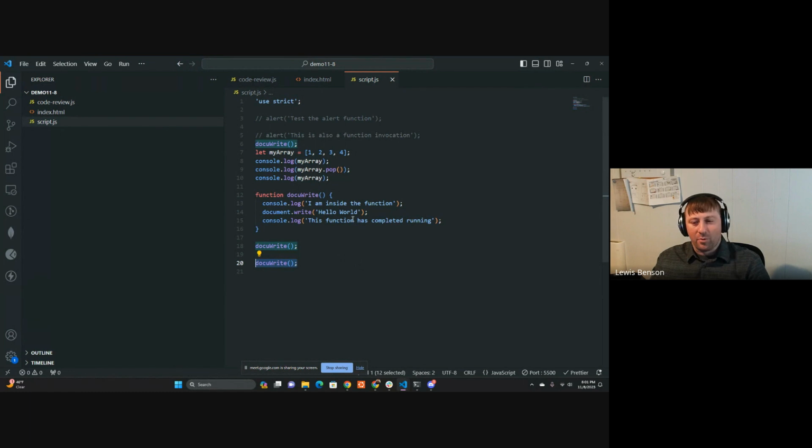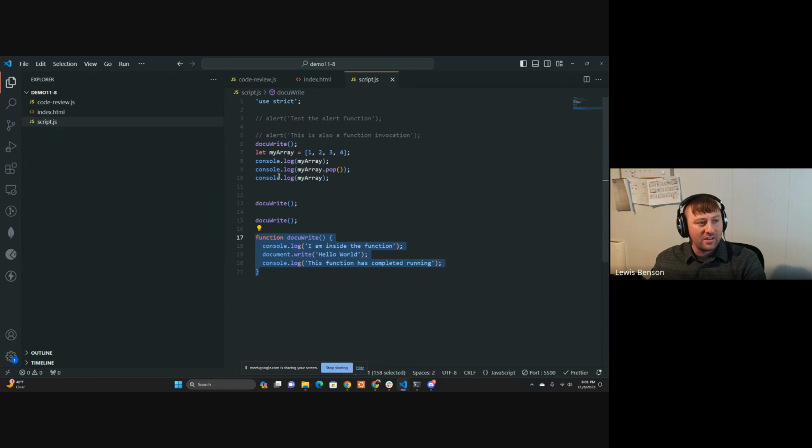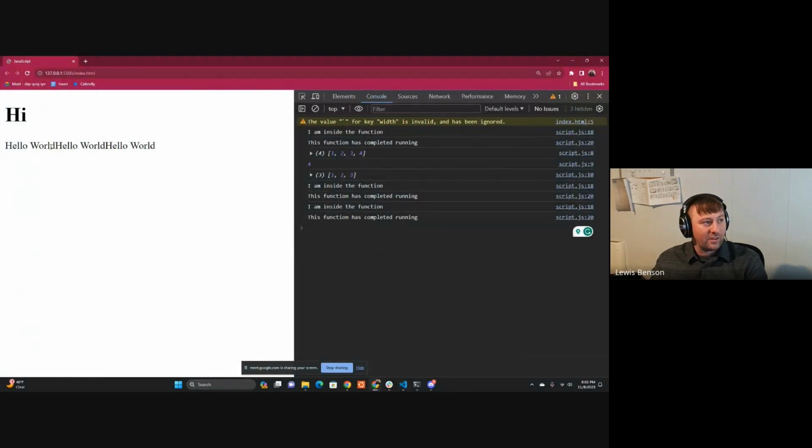So it's not that important to understand that this reads twice, but I just want you to know that your function declaration can be at the bottom of your page. This is something you'll sometimes see. You'll see a whole bunch of functions at the bottom. That way they're out of the actual code logic. It's just one of those weird styling things. I don't typically do that myself. It's just a choice. And here we can see hello world is printed 3 times because we invoked our function 3 times.